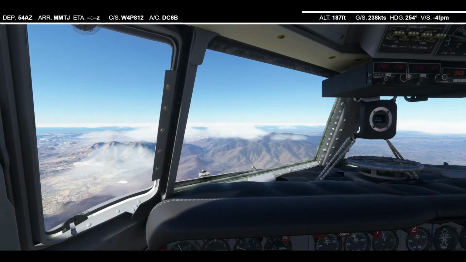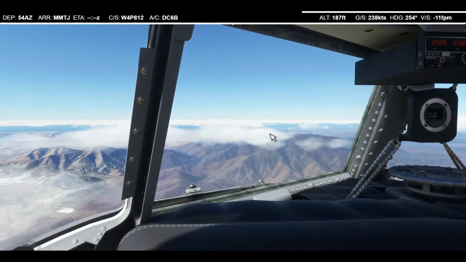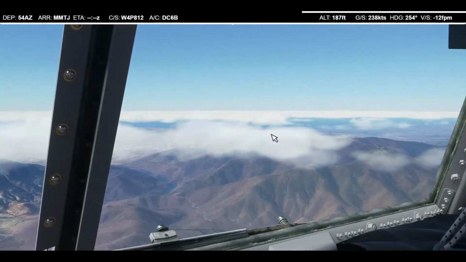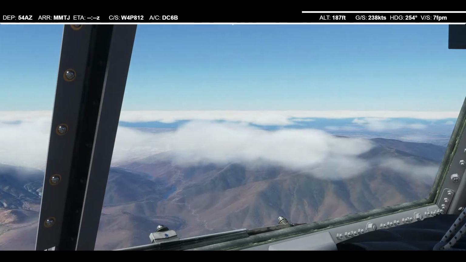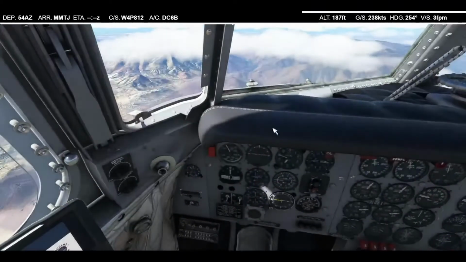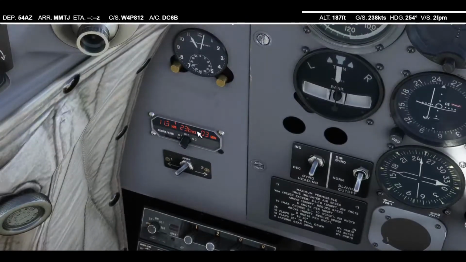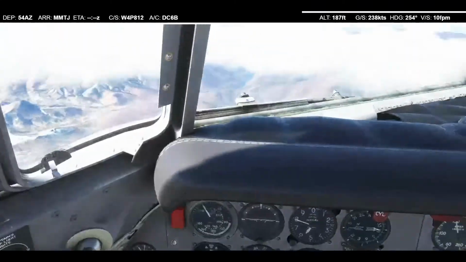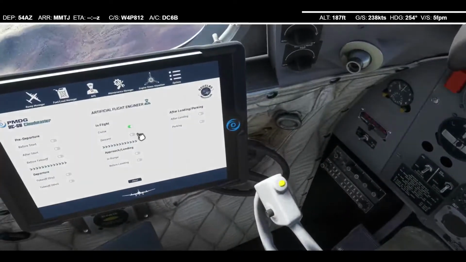Hello boys and girls, I'm back. So it looks like there are some clouds forming. This is going to be interesting. There's already, you can see the coastline, so we should be about 15 nautical miles or 11.3. So we're going into the descent configuration.